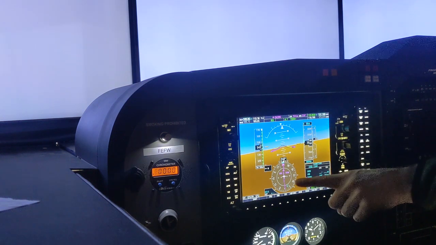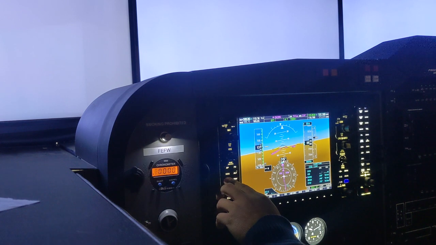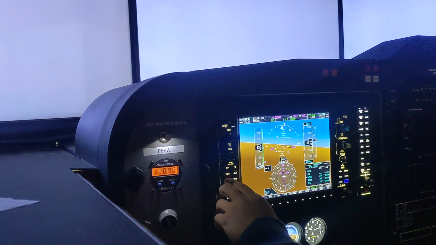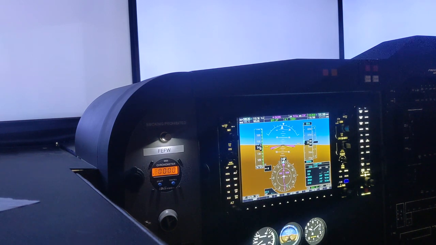I want it to follow a GPS path, so you're going to hit NAV. All right, there you go. Notice that the flight director, the purple bars, should show you where it goes, right? So even if the autopilot's not engaged, if you set up that line, the purple line is going to show you where you're going to be, okay? Once everything looks good like that, you can hit the AP button, and it takes it from there.